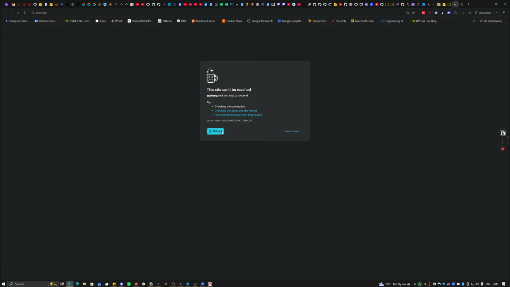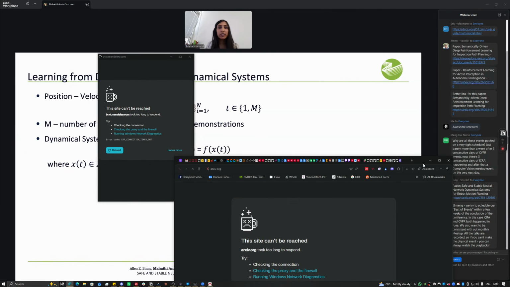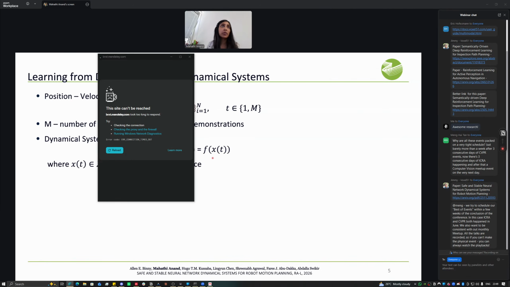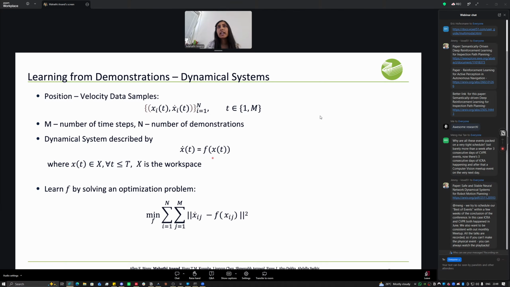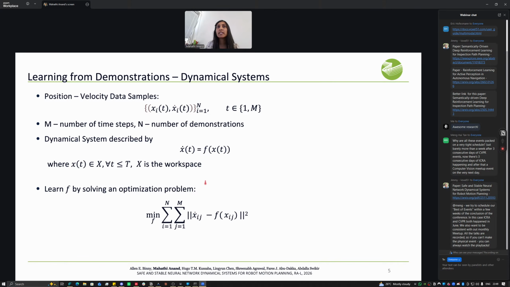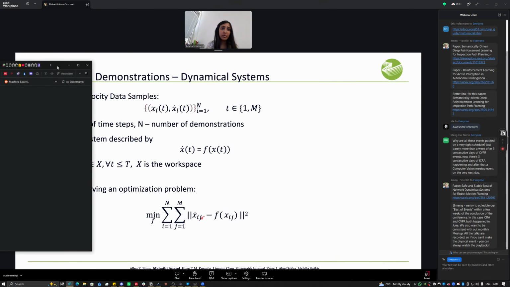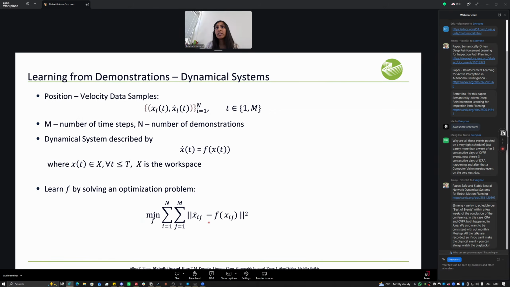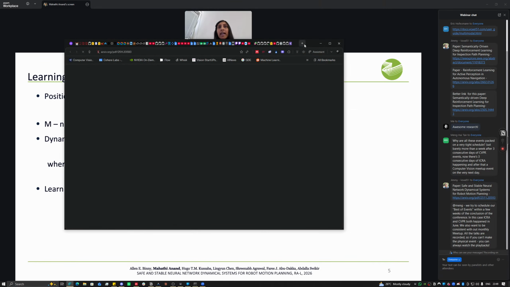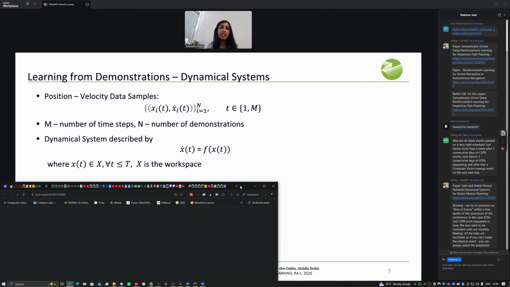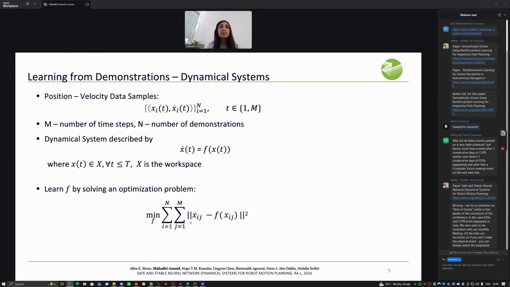But what we will see later is how to control this direction and make the robot go where we want it to go. And like most imitation learning algorithms, our goal is also very clear. So we want to minimize the mean square error loss between the learned model and the actual data that we have. And doing this, we will end up with a dynamical system that will guide the robot where to go.